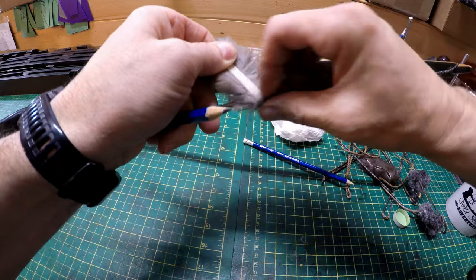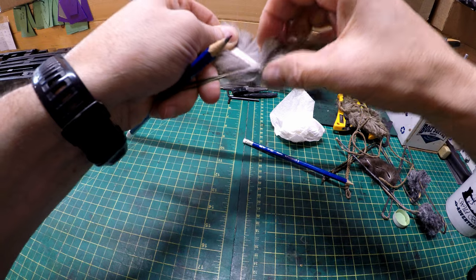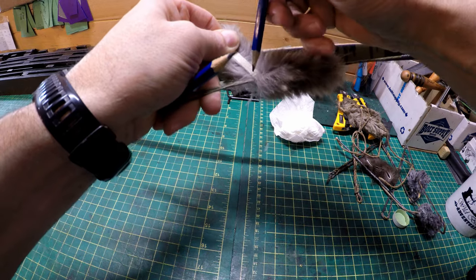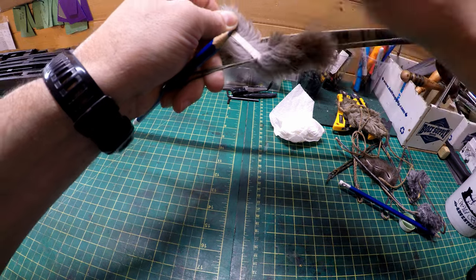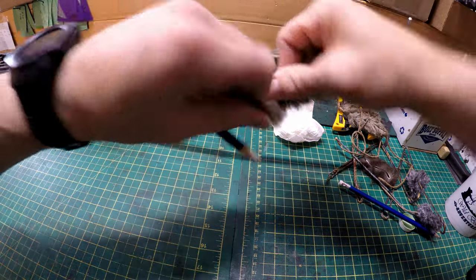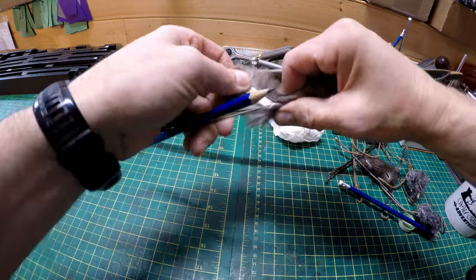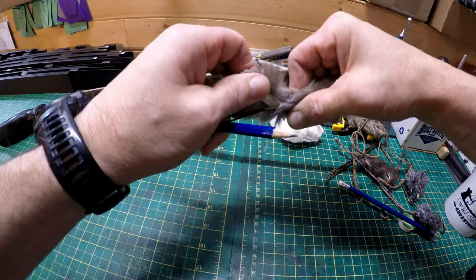So keep that hair out of the way. I mean, you're going to lap some hair, it's not the end of the world, but you don't want to. Right? Hide against hide, and try not to overlap the hide. Oh man, I hope that's all on camera. Sorry guys, a little tedious, but it is what it is, right? Then when you get near the end, we'll do one more wrap.